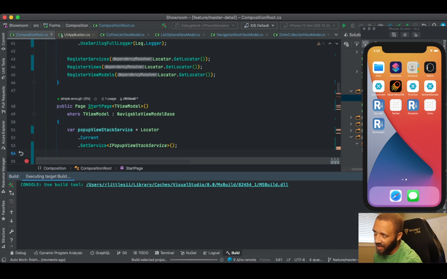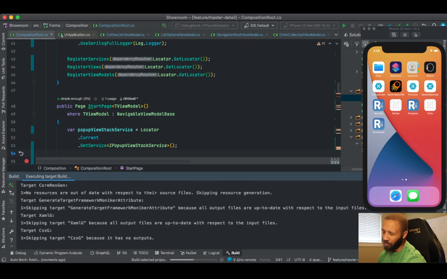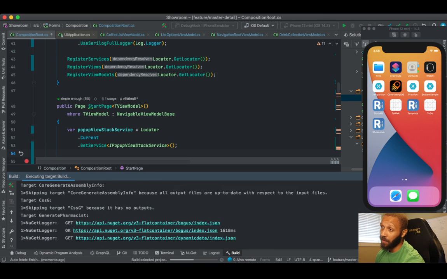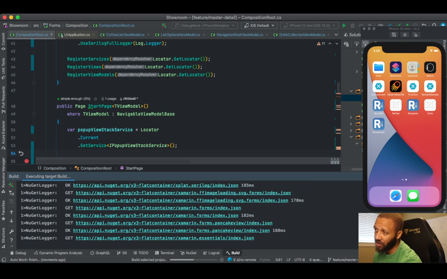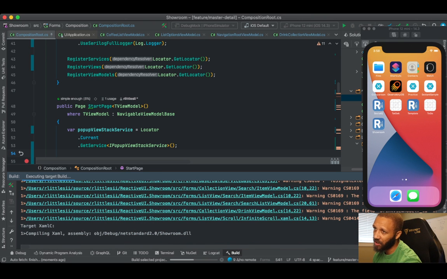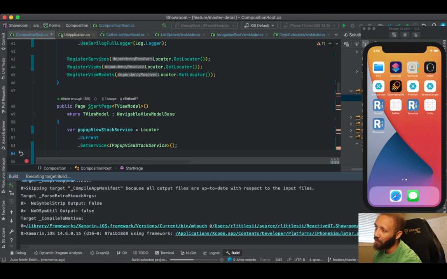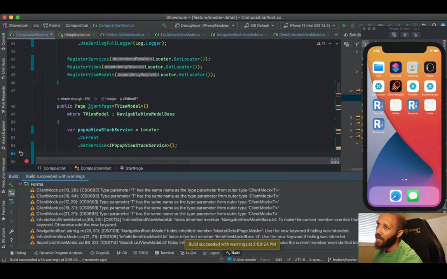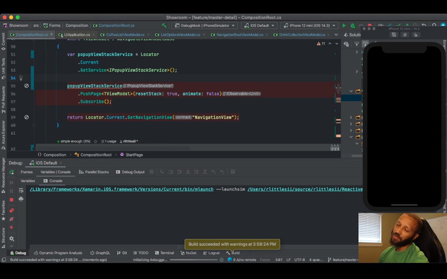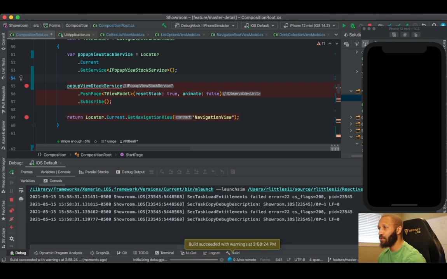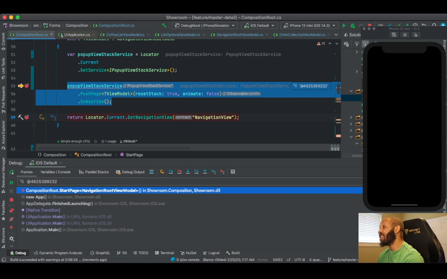Because if it's the detail navigation, that means that Splat is resolving my I pop-up view stack service as a different interface, which candidly defeats the purpose of using the interface segregation. The reason why I use the interface segregation is because I was using Microsoft dependency injection, and they don't allow you to provide a contract.